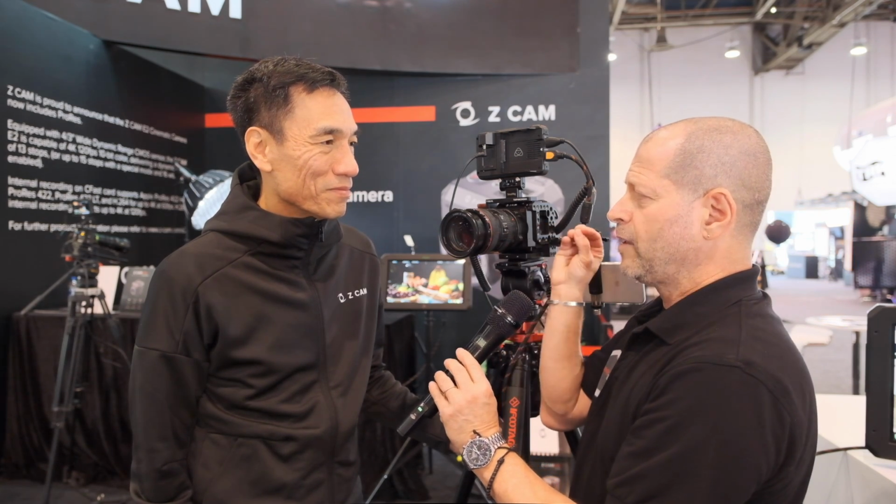Okay, let's talk about the new camera which you're presenting now. This is a working prototype already, the 6K? It's a working prototype, yeah. It's not fully optimized yet, but it is working. And we are pretty excited with the initial performance of it. Highlights of the new model, in short. It will deliver 6K 60.